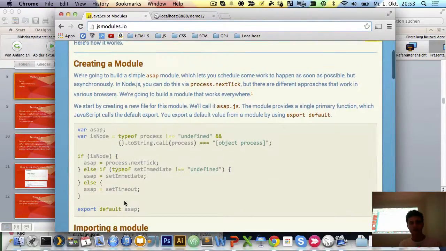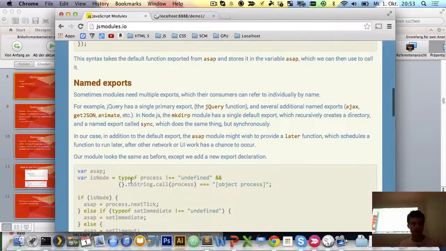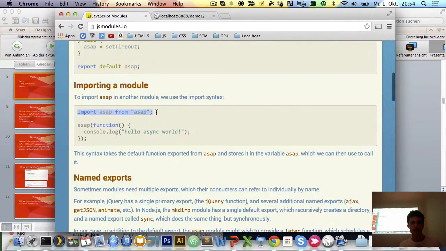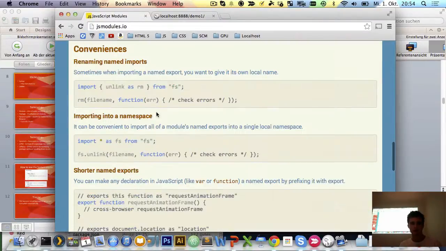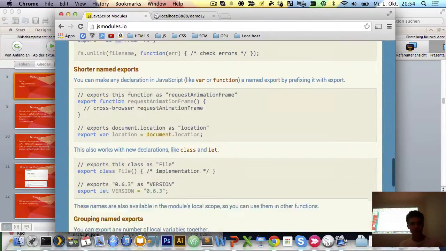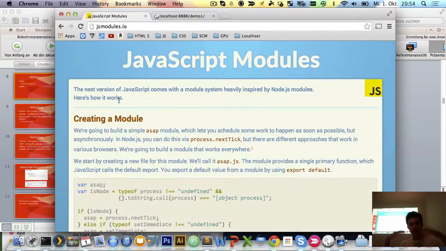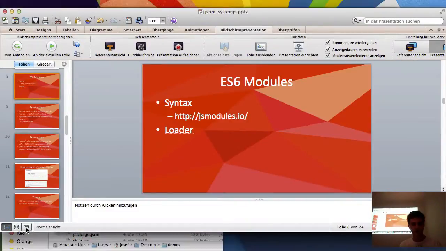It tells you what the default export is, what named exports are, how to import other modules, and how to even attach all exports of a module, here fs, onto a namespace. I won't go through this now. Just read through it in your own time.